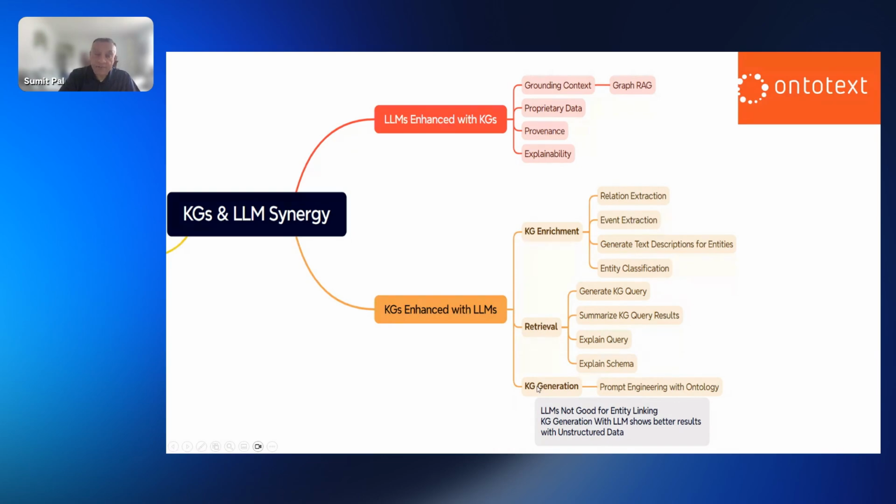You can also generate, this is a question I get all the time from a lot of prospects that we meet: are we at a stage where LLMs can automatically generate knowledge graphs? The answer is no, not with 100% accuracy. There are certain cases where you can generate a seed knowledge graph with prompt engineering, given an ontology, given a schema. Now, LLMs are not good for something called entity linking, and I have a slide showing you that. This is something that LLMs are not able to do yet.